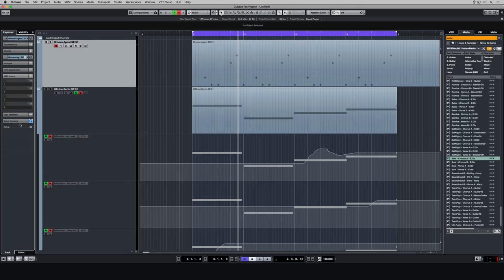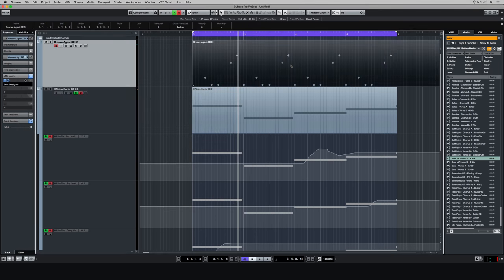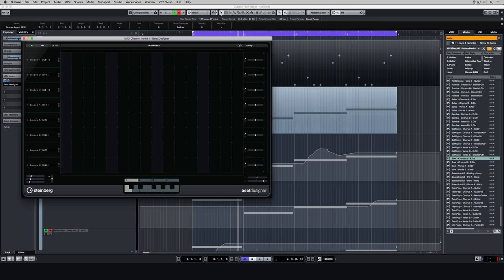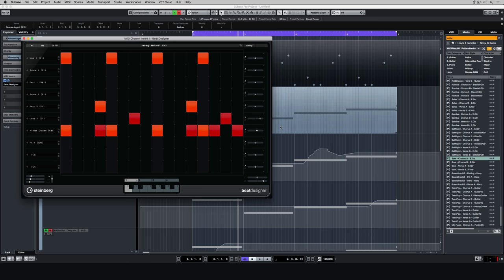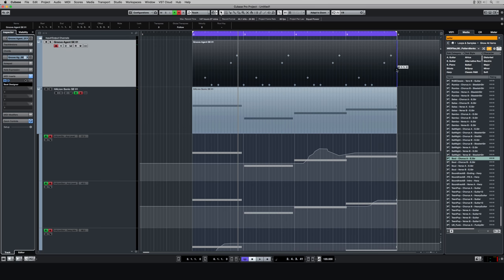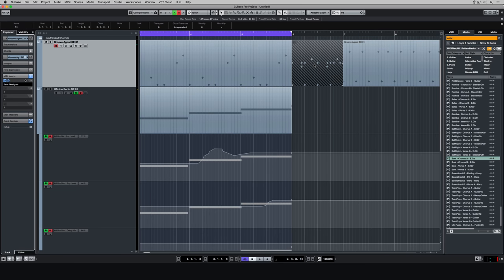There's also loads of MIDI plugins. So for example, for programming drums, I could use something like Beat Designer. Beat Designer gives me the instruments on the left-hand side, and it also gives me a grid where I can start entering information. Now, Beat Designer needs an instrument like Groove Agent SE4 to trigger the actual sounds. But it also comes with banks and banks of different types of drum loops, which I can just simply drag and drop straight over into my project. And immediately, I've got a drum track.